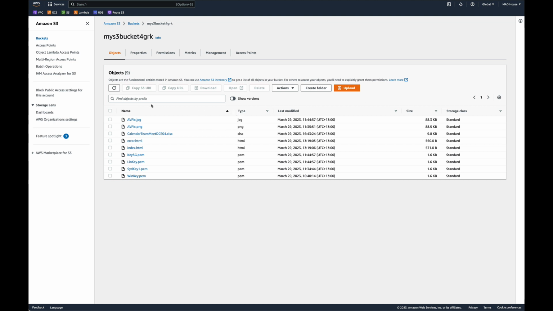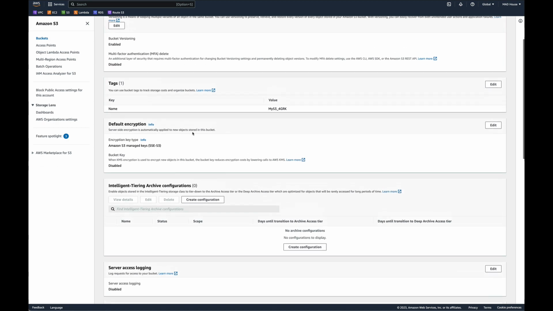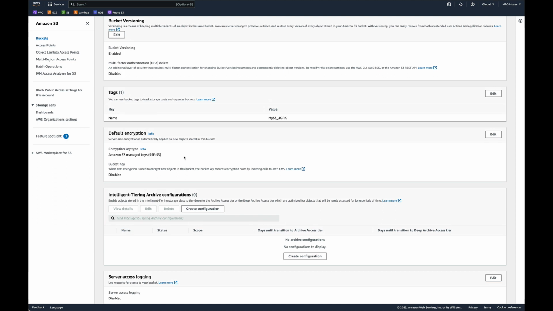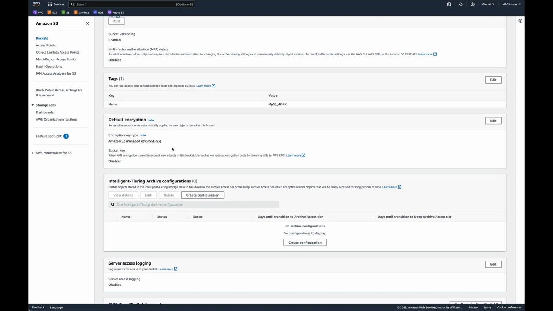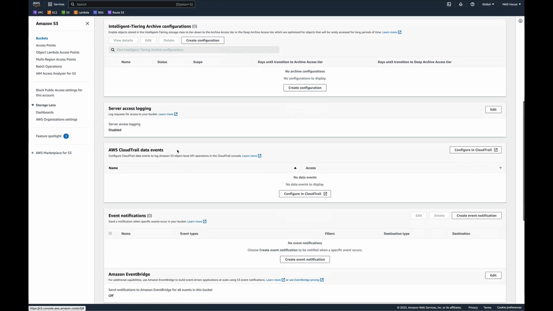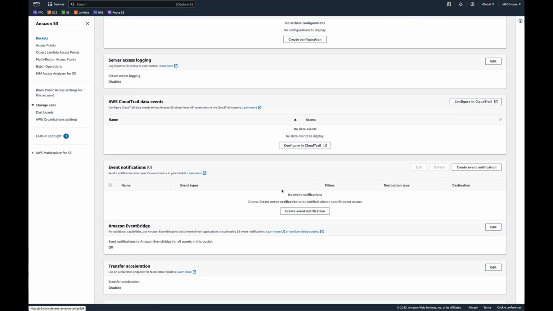So here at any point of time, every object, properties. Now key I have not yet explained to you. We will do a separate session on managed keys, and those keys can be used for encrypting. So when you are transmitting, the data is in flight from point A to point B, this data will be encrypted by AWS managed keys. And CloudTrail also we have not done. EventBridge also we have not done. So we will create some kind of an event or a notification.